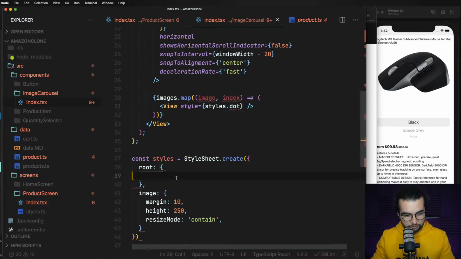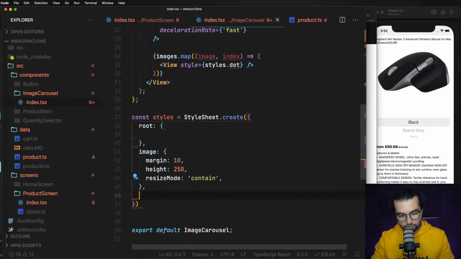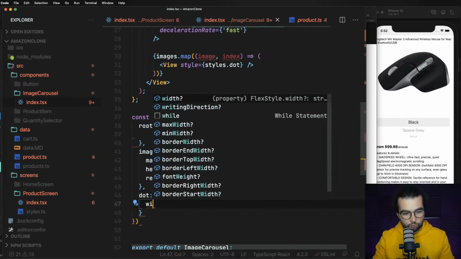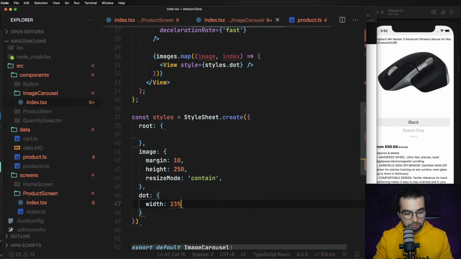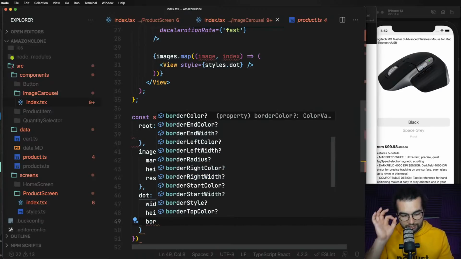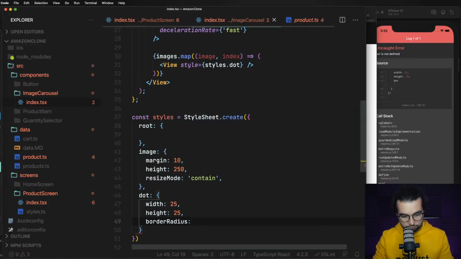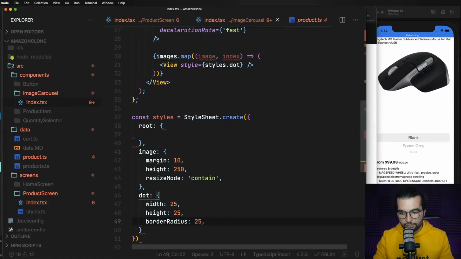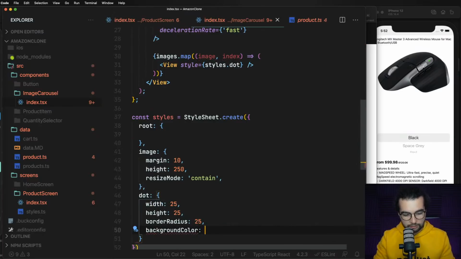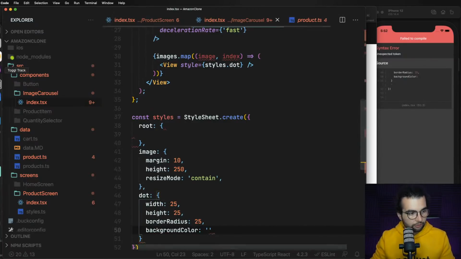So let's define the styles for this dot. The dot should have width, I don't know, 25, height 25, border radius also 25 to make it a circle. And background color gray.